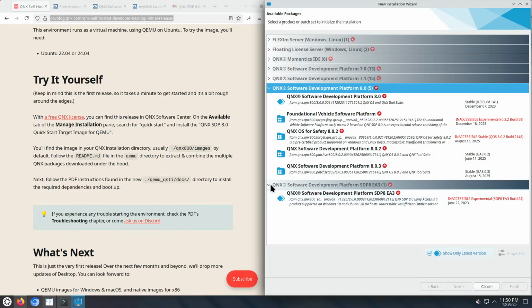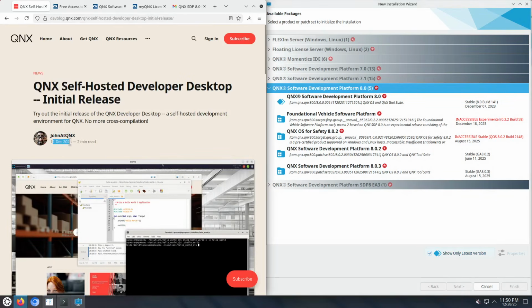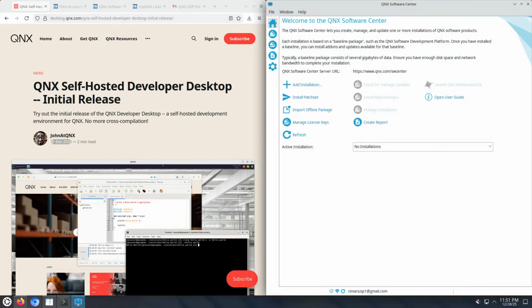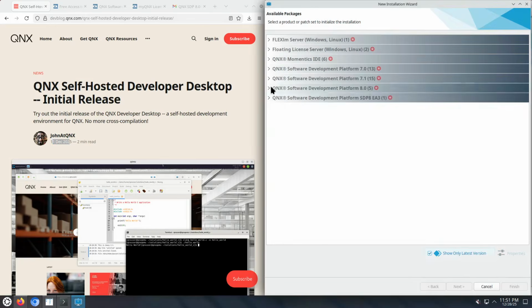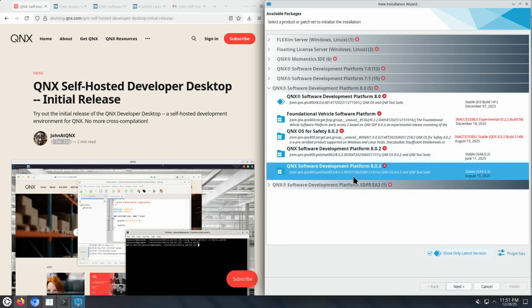I don't know where that thing is, but I heard that the actual release was at the start of December. So it might be this one, December's, no, it's 2023. I don't know, let's try the newest one there. So QNX SDP 8, the newest from 2025 is this guy, August 15, 2025. Next.